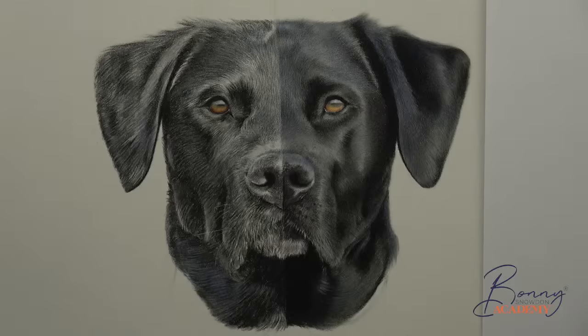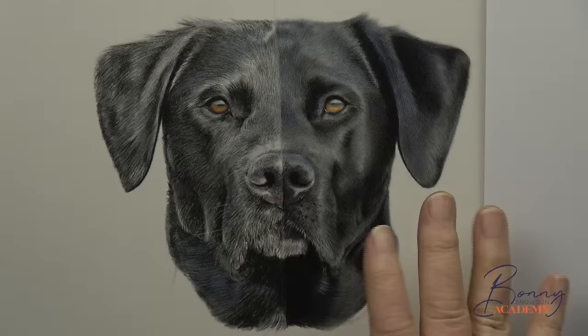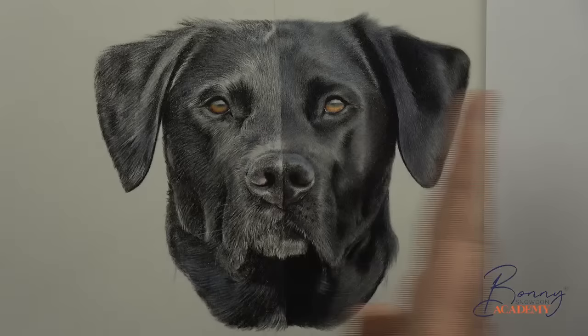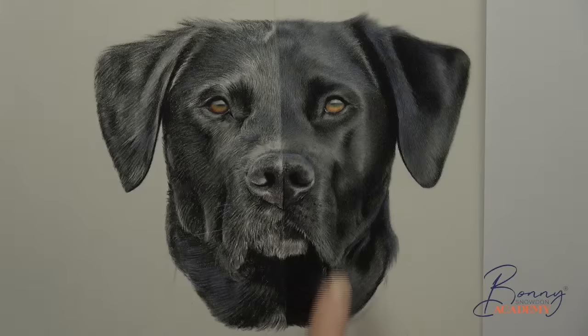But a lot of the time, when we're drawing a shiny black dog, the highlights become too light. And when the highlights become too light, then the values tend to become too light as well, because we're sort of adjusting everything. We're pulling everything into that lighter direction. So everything becomes a little bit lighter. I'm going to do another one of these purely on values, showing one where the values are way off and one where I feel the values are where I'd want to have them. But we can see definitely in here where I've got the really, really dark darks and where we don't need to put any kind of detail.